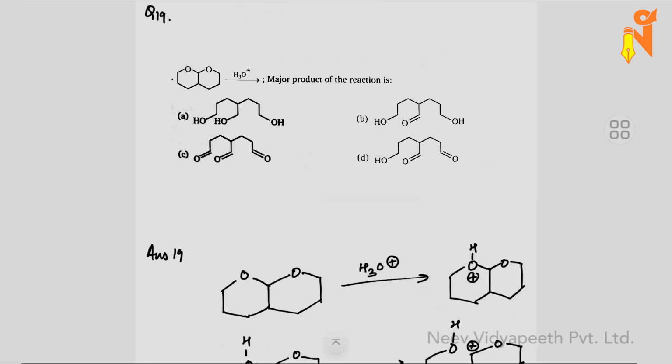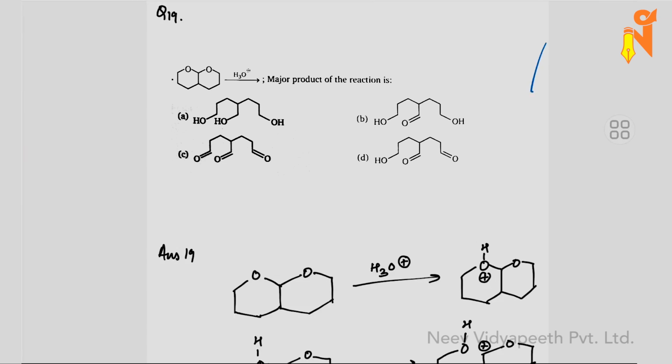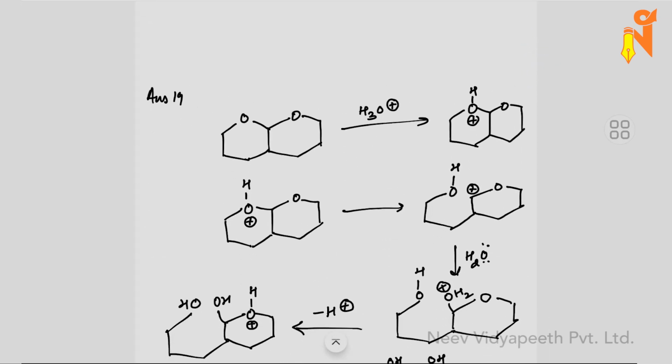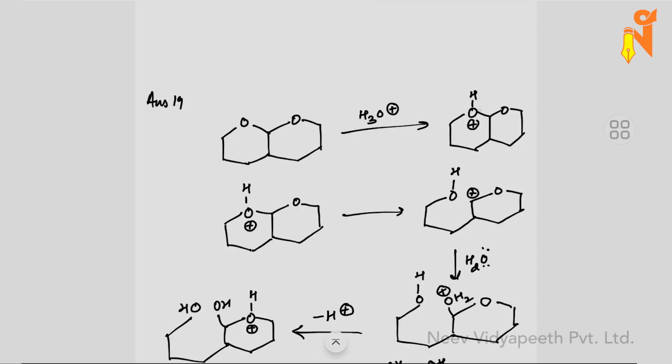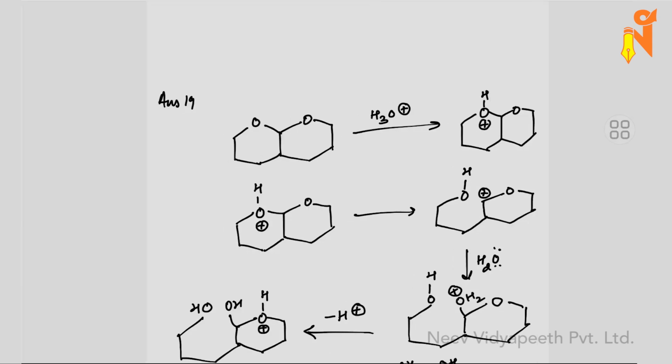In question number 19, again we have to do the hydrolysis of this molecule, and again I'll try to do it one by one. So we have taken H3O plus over here. If I'm attacking with H plus, it will form OH plus like this. Then this carbon has a stronger delta positive, and this carbon has one oxygen. So there is a higher probability of forming a cation also over here, because it can form a better stable cation due to the plus M.